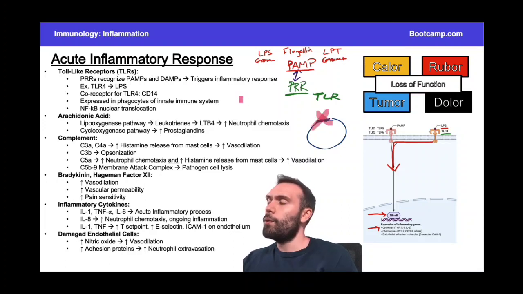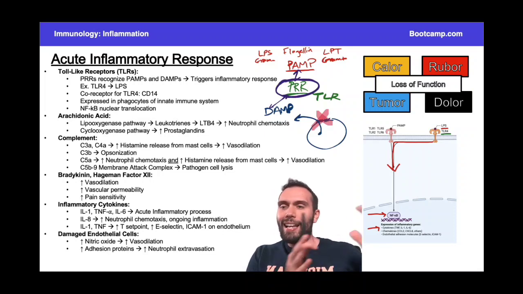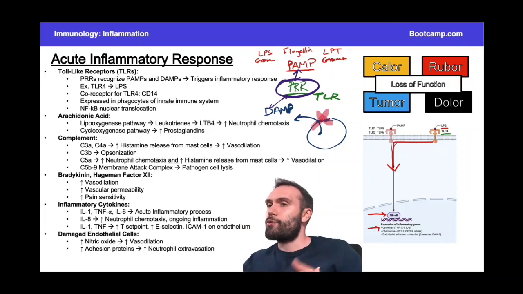Well, what will happen is there are certain proteins that can leave this cell once the cell is destroyed. There are certain components here, and these are sometimes known as the damage-associated molecular patterns. Similar to the pathogen-associated molecular patterns, but these are more related to our own cells releasing cell components because that cell was infected by some invading pathogen. The damage-associated molecular patterns, or the DAMPs, can also bind to the recognition receptors. So this whole process has to do with the pathogen-associated molecular patterns non-specifically binding, and the damage-associated molecular patterns from our cells non-specifically binding to the recognition receptor, and then triggering this whole inflammatory cascade.